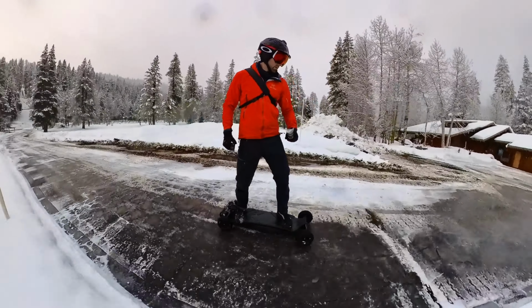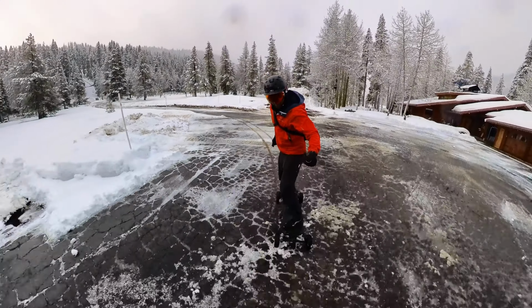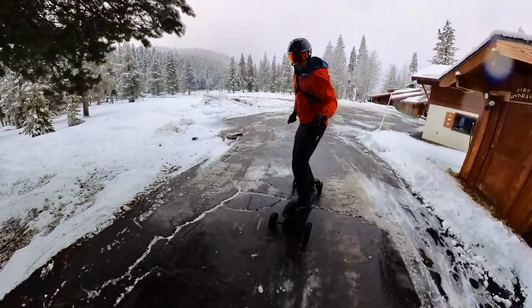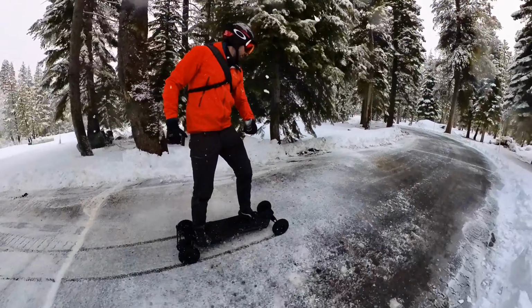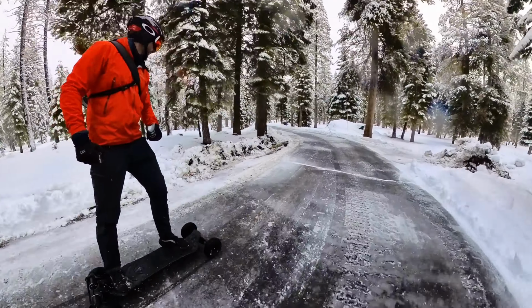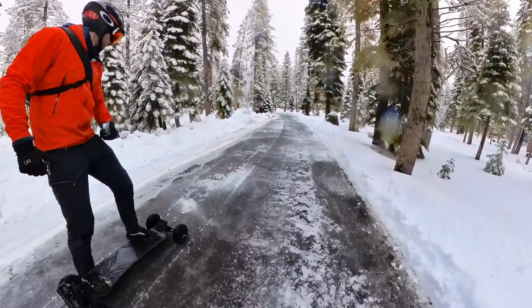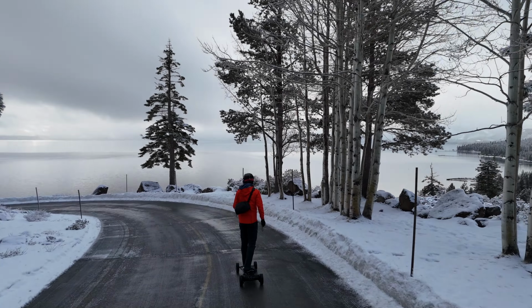Every time that the conditions are really tough like this, I always take out the ONSRA Velar just because it's been so reliable and I know that I can typically go through just about anything. But today I was super aware of the board, and the only thing that actually went wrong was the remote froze over and I had to get the thumb throttle wheel disengaged as it actually iced over.